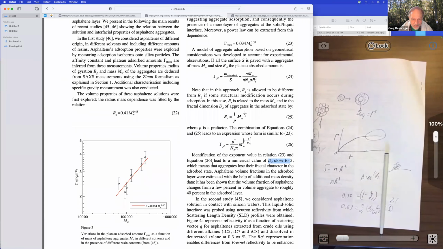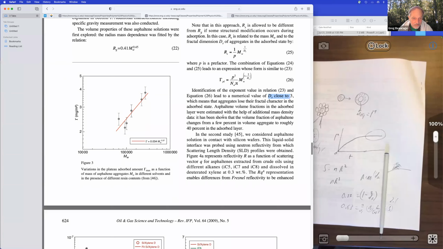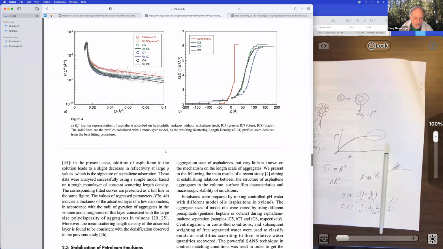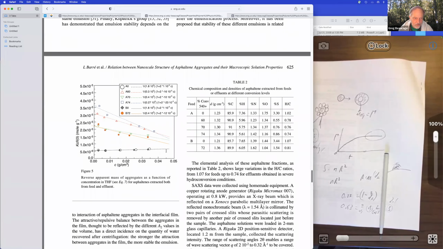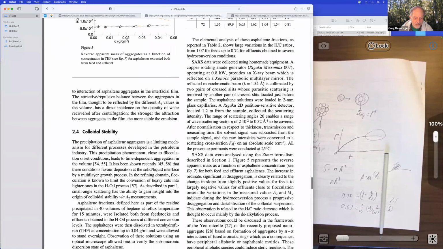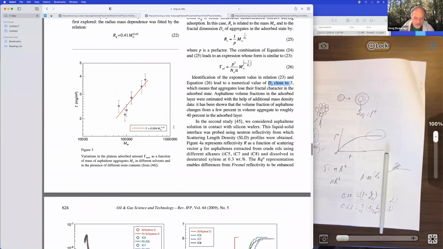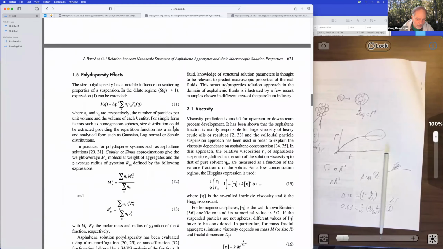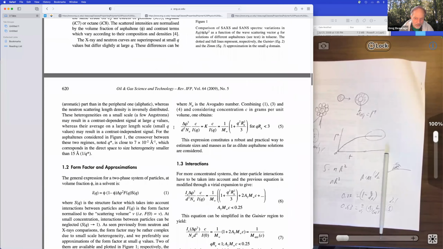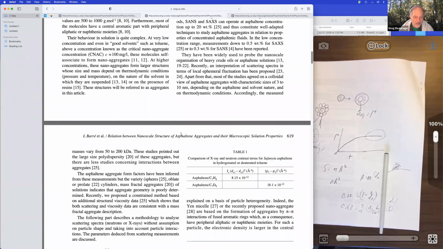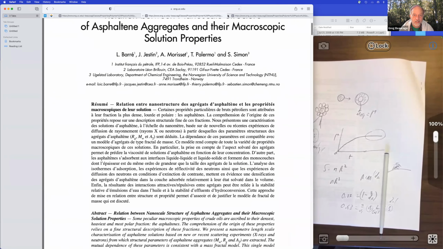Anyway, that's kind of the gist of this thing. Whether that's true or not, that's kind of hard to tell. So it's about asphaltene. They're macromolecules, but not exactly polymers. There's some similarities. Anyway, they're colloids of some kind.